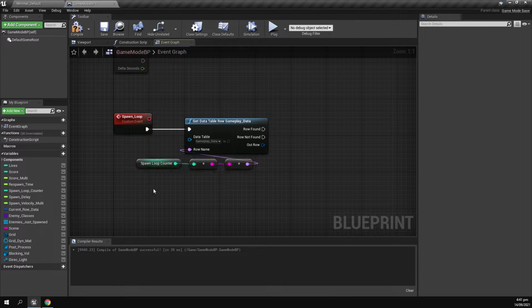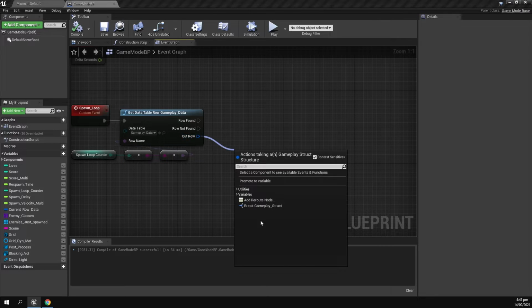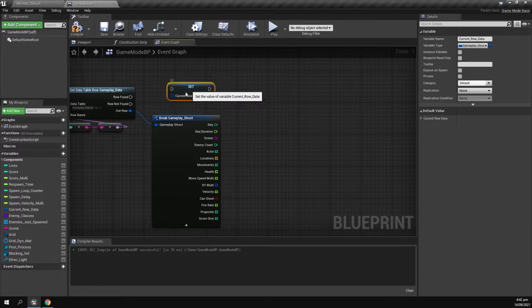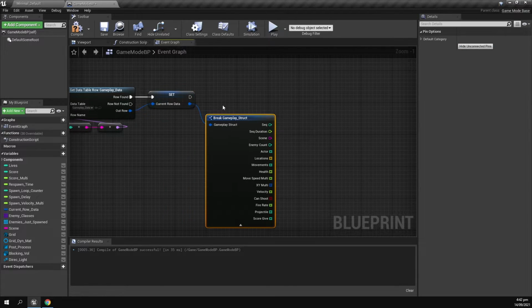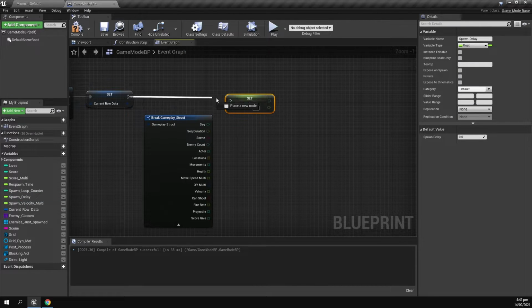So it's a little messy, but it does work. Then off of out row, we can break. So then here we can set some of our variables. We can say, this is our current row data set, just to keep track of it like that. We can say sequence duration into spawn delay.